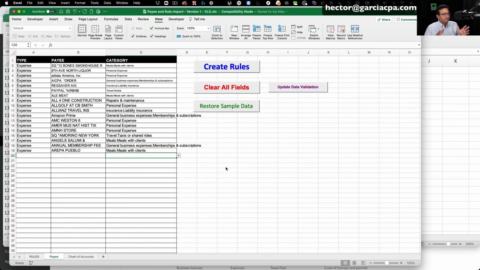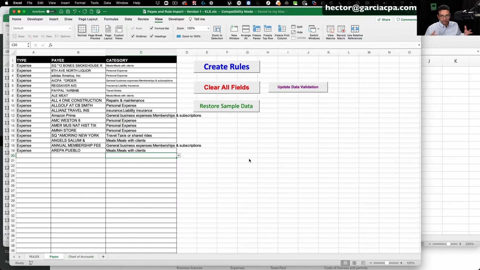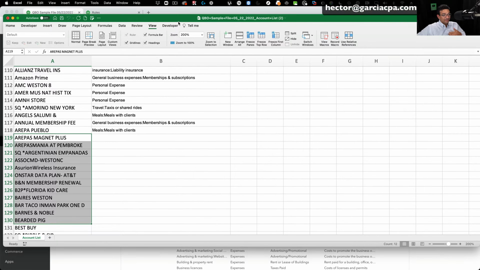You could just simply copy and paste if you use the separate spreadsheet method that I use. Some people like to just bring the payees here and do the categorization here. Some people like that special trick when I pasted them right on top. That way they autofill. And now in this case, we have it drop down as an option. So you have multiple ways of doing this sort of pre-work. But the nice thing is, now I'm going to close this. Now I'm going to import.